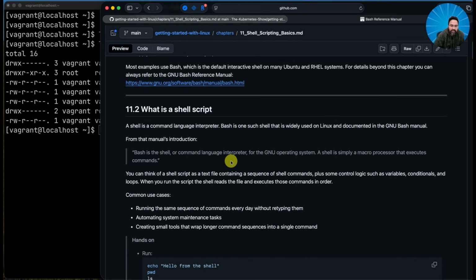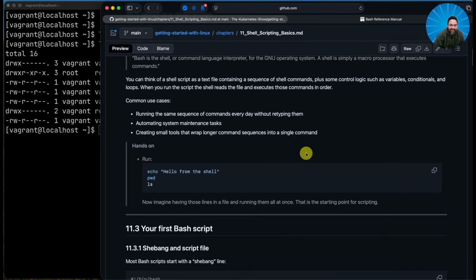So that's what shell does. When you run commands, your interpreter, which is understanding those commands to produce output, is called shell, right? So you want to run commands in the same sequence, automating system tasks, creating small tools, right?